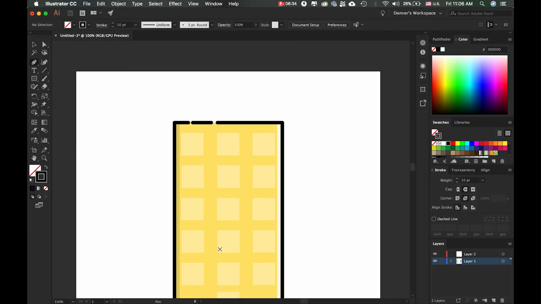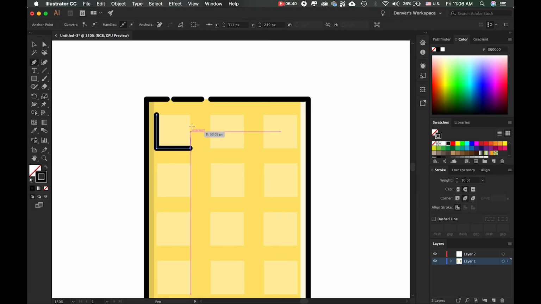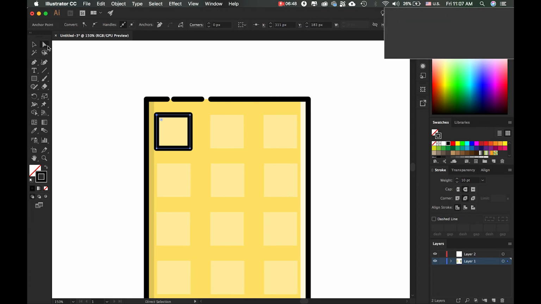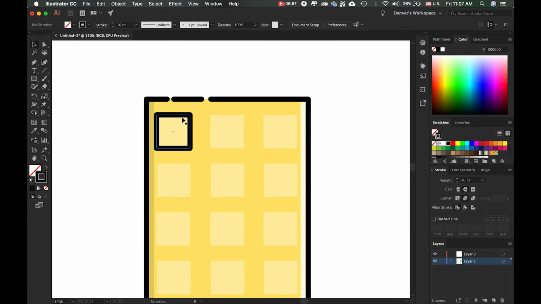Alright, so now to make the windows, what you need to do is go and give it a black border just like this. You don't need to give this effect, because it will not be truly visible, so it will be okay if you don't do that. Now hitting Alt, select this thing, hit Alt and drag it right here to make a duplicate. Hit Alt again and make another duplicate.